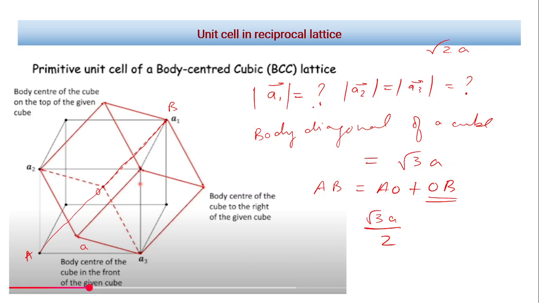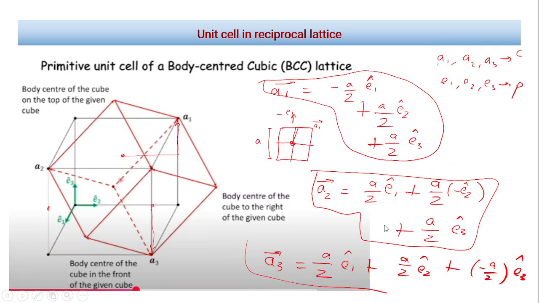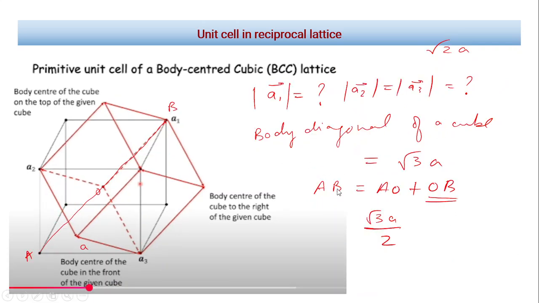And when we take dot product of these lattice vectors, A1 dot A2, and we know direction cosines, right? When we do that, we will get the angle between them, and we will see that the directions of the primitive lattice vectors are all equal, but they are not 90 degrees. In fact, they are 109.5 degrees. So that's why, although we got a primitive BCC unit cell, it is not orthogonal. A1, A2, A3 are not perpendicular to each other, but they are at an angle of 109.5 degrees.